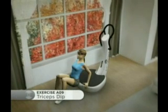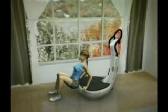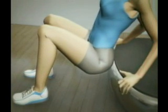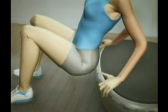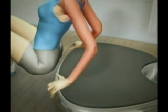A9, triceps dip. To strengthen your triceps while seated on the plate, place your hands about shoulder width apart at the edge of the plate. Keep your feet on the floor and knees bent. Keep your back straight and lift your chest as you bend your elbows about 90 degrees. You should feel pre-tension in the upper arms and shoulders. This move can be performed statically or dynamically.